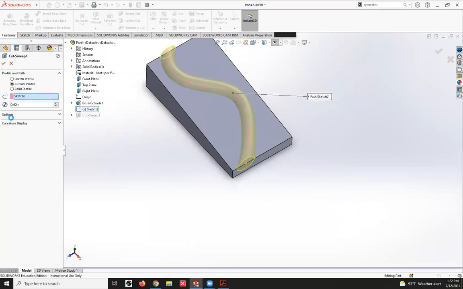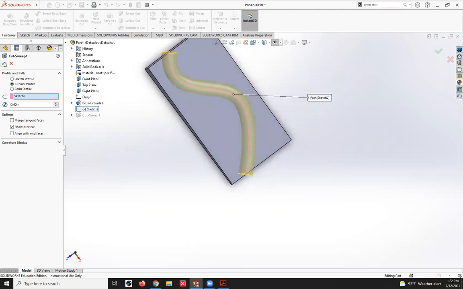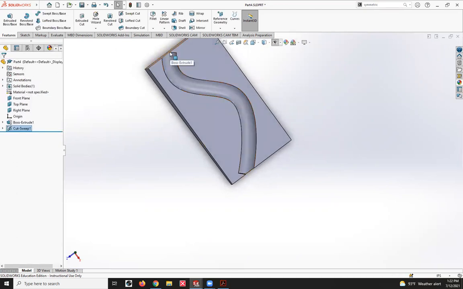in our sweep cut. Under these options here, it's something called align with edge end faces. And so what it's doing is it's essentially going all the way through and then just cutting off what it doesn't need. I'll just show you what happens if I deselect that. Okay, you can see the difference in shape there. It just goes from the beginning of that path all the way through to the end of that path, and it doesn't align anything here. It just preserves that same shape. Okay.